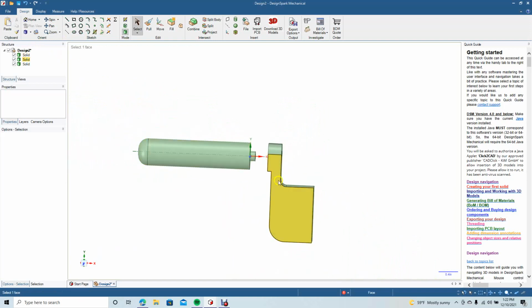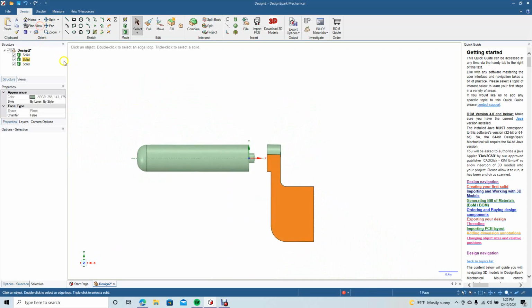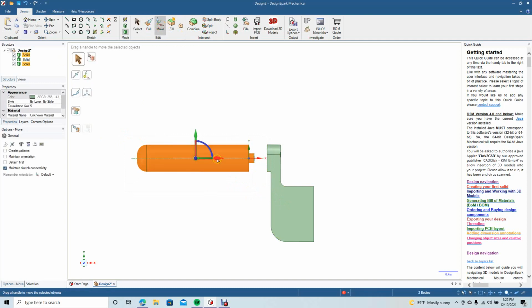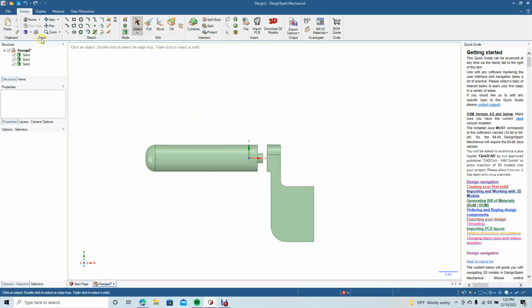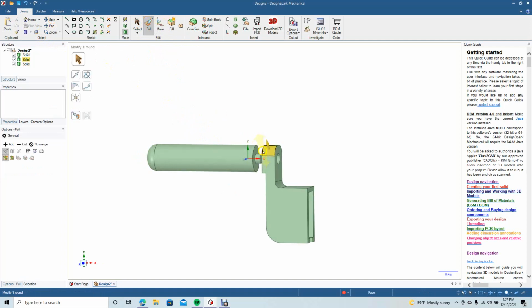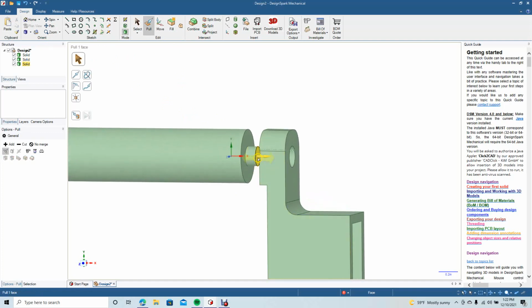Now we're going to click on the face there and go to plan view. We're going to select the handle there. We're going to go ahead and pull, or move, I should say. We're going to grab the red arrow. We're going to nudge that up to there. Now we're going to spin. We're going to click pull. Sometimes you have to zoom in to get a closer view. Grab that. All right, probably up to about there.